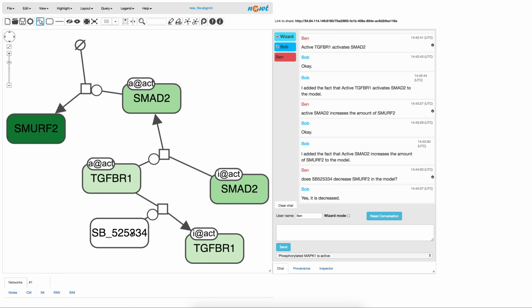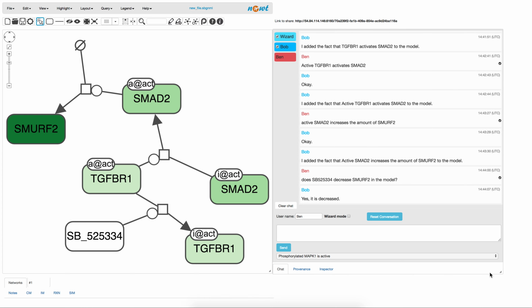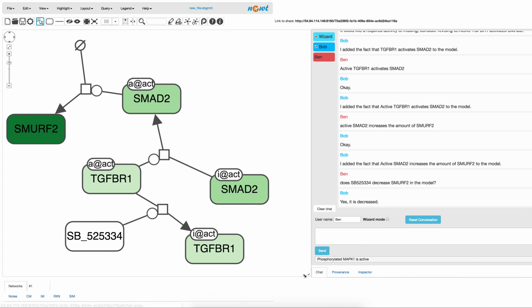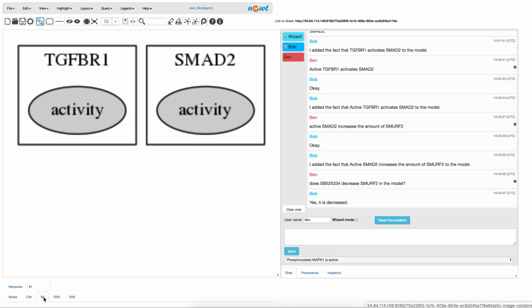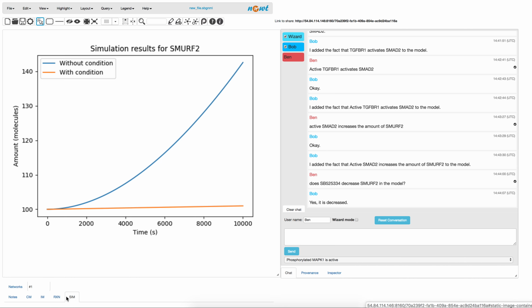So a few other interesting pieces to the interface here. First of all, you can resize the dialog box and also the canvas, so you can fit it to your screen. Make sure that you are looking at the screen in a way that you see all these tabs, so you can switch between them and look at whatever you find relevant. And there's also a note tab here.